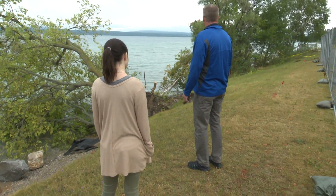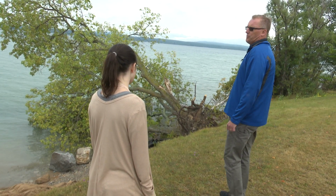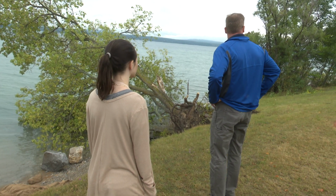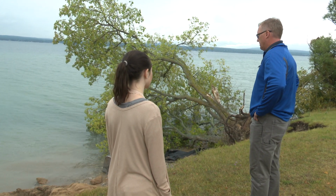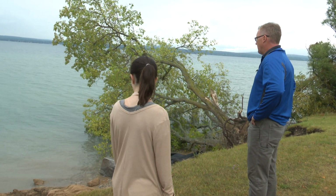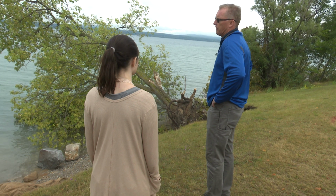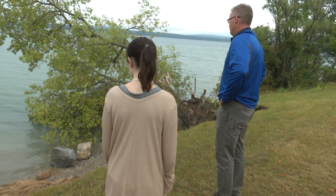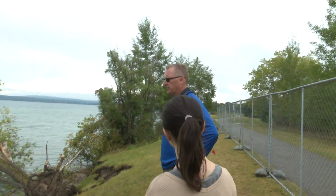Unfortunately, this is only one section of our shoreline that we can afford to address right now. There are some other critical areas farther north on the shoreline where the bank is already being undermined by the waves and the water. So we're going to try to put some things in place from a funding standpoint and a planning standpoint, because we don't know how long this is going to last, how long the water is going to be at this level, what level the water is going to be at. I don't know if anybody really knows, but we're going to try to get some things in place to mitigate as much damage as possible.